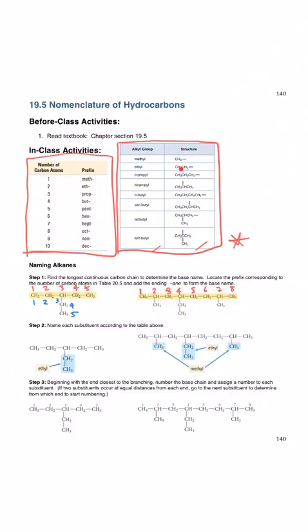The ethyl group describes the number of carbons, 2 of them, similar to what is written here as the prefix. So if the substituent group contains 1 carbon, that would be meth. If it contains 2, that would be eth, 3 would be prop, 4 would be but, 5 would be pent, 6 would be hex, 7 would be hept, 8 would be oct, 9 would be non, 10 would be dec. If you want to make this an alkyl group, you end it with -yl. Therefore, if you have 1 carbon, it would be methyl. If it's 2 carbons, it would be ethyl, and so on.